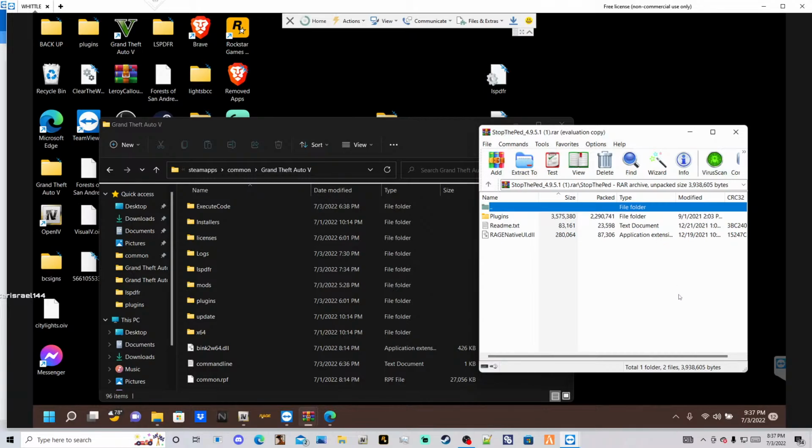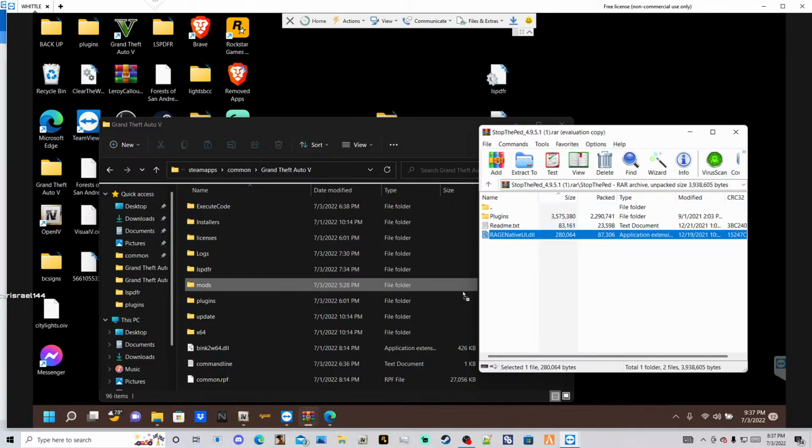But if you need it, all you have to do is download the latest version by going to your web browser and typing Rage Native UI, and install the latest version. All you got to do is drag it and drop it up in here. I'm not going to do it because I think this is the older version and we already installed it earlier. So that's how you install that. Now, to install Stop the Ped, make sure you're in the main GTA 5 directory.